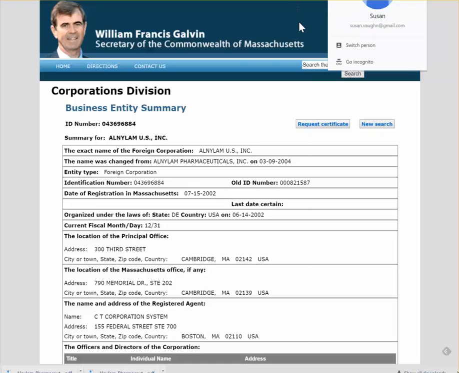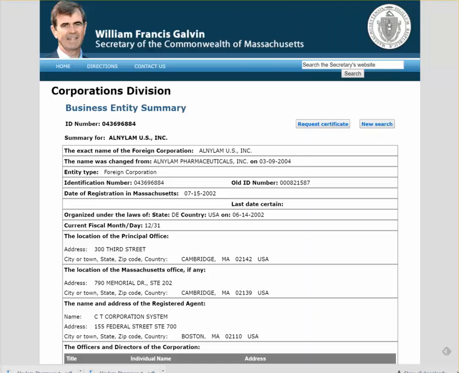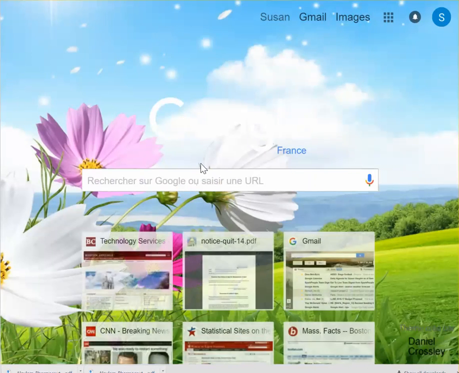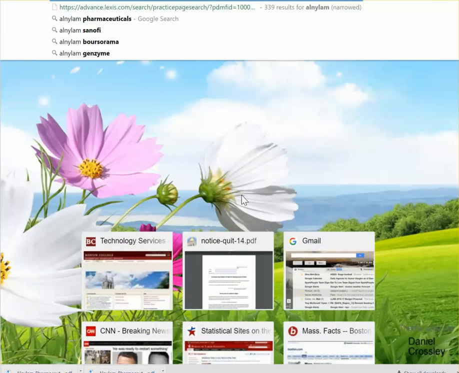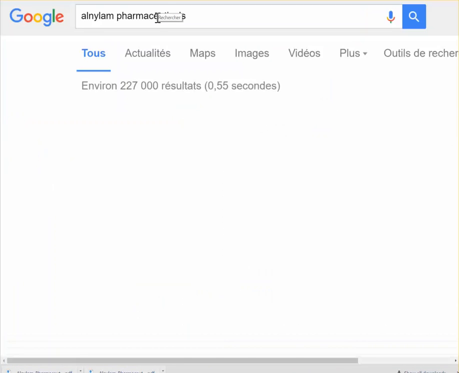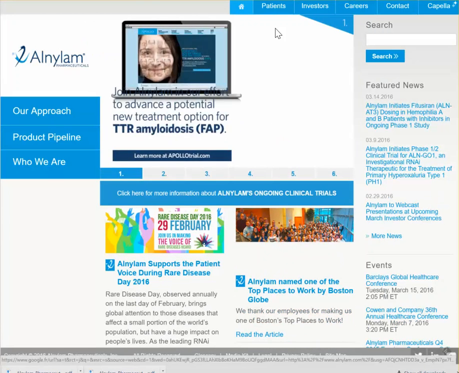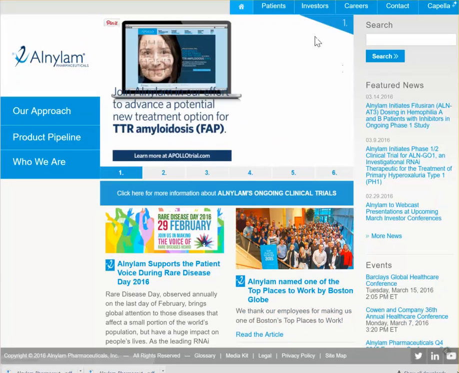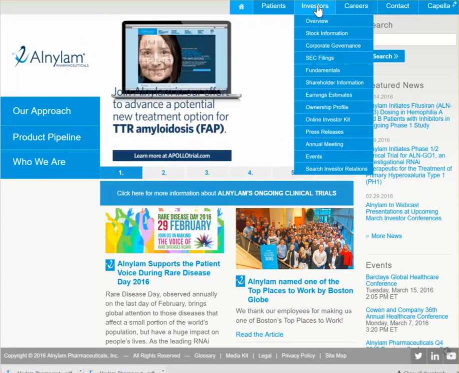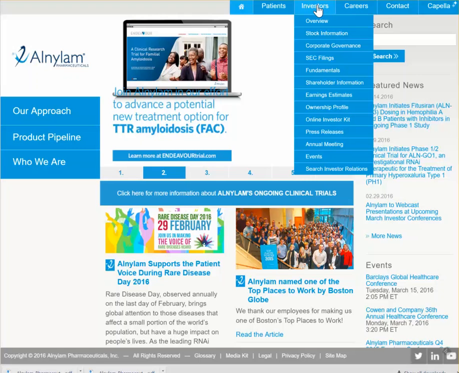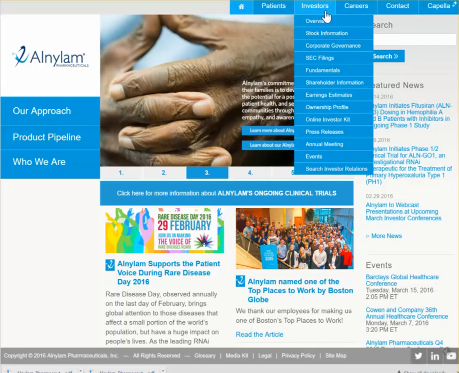The final thing I wanted to remind you about is that you can always look at the company's webpage. There's a lot of good information here about the company Alnylam, but the tab of information that's going to have most similar to what we were looking at, the SEC filings, some of the overview of the company, you're going to want to look for something on public company pages that says Investors.